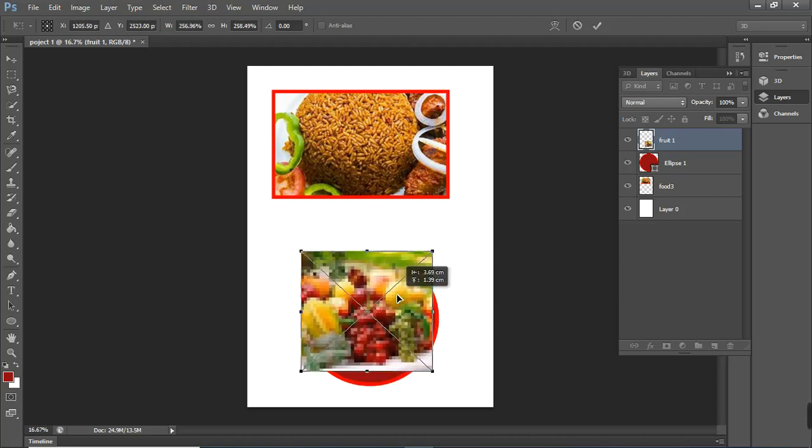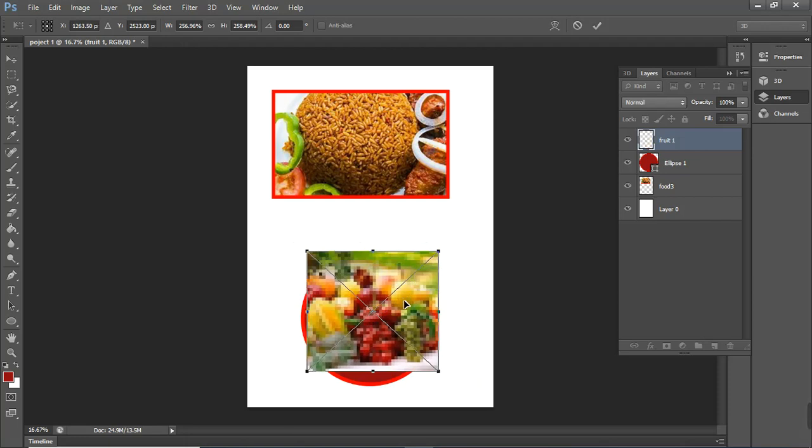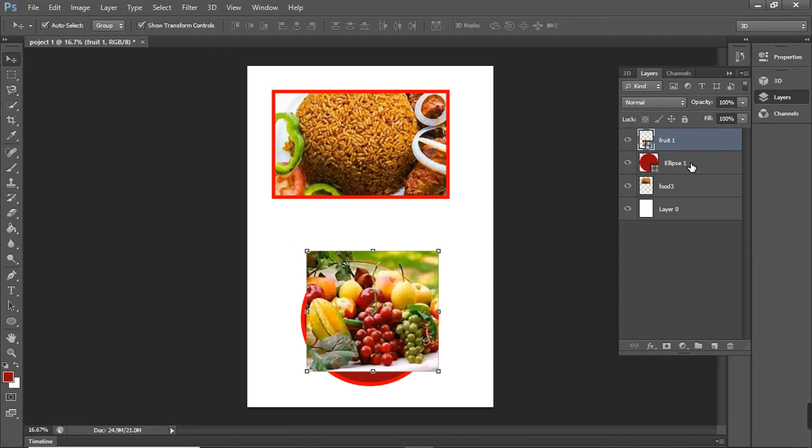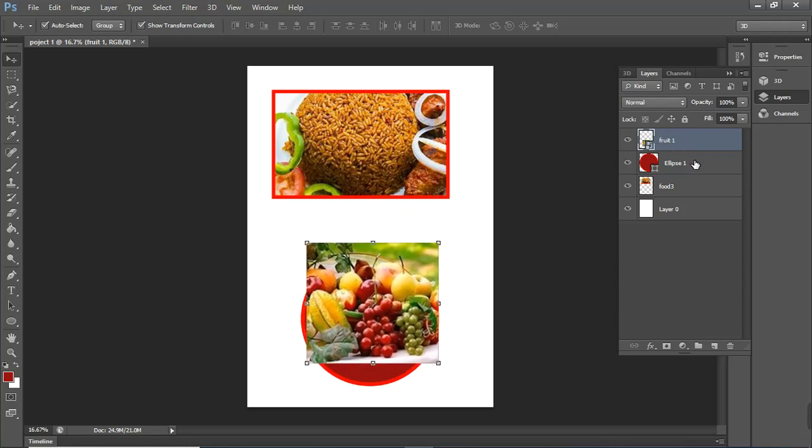But if you're using an older version than 2022, then you have to hold Shift and probably Alt to get a perfect expansion. So you have it here like this, and the fruit is on top of the ellipse layer here. This image is on top of the shape in the layers. Make sure it is like this.